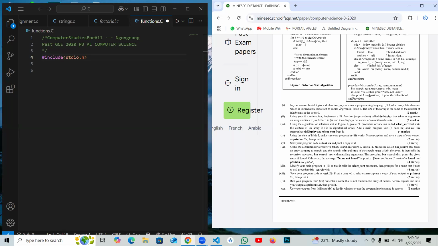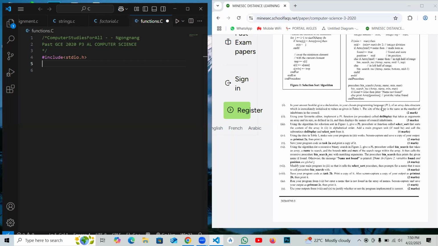Now, what is this question, this sub one, talking about? We have not yet read this part. It's not important for this particular sub one. When we need it, we'll go and read it. So the first question says, in our answer booklet, I will consider that this is my answer booklet here. They said we should give a declaration in any chosen programming language.